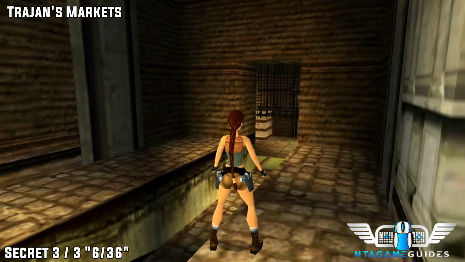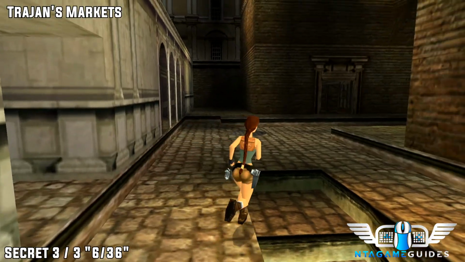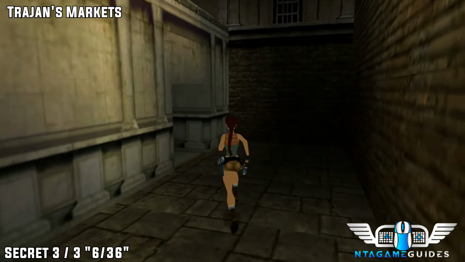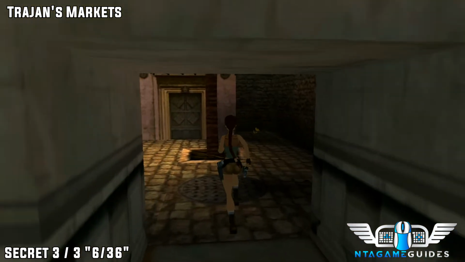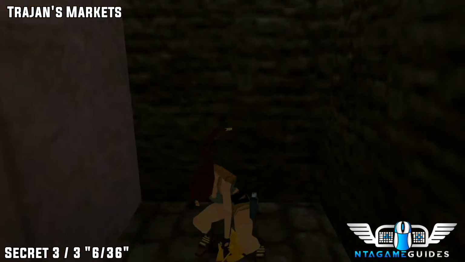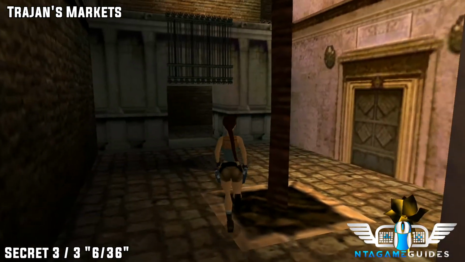Once you go in, take a left. This will be the very beginning of the level once again. And then to the right, you may have already seen this door is locked, but now it's opened. These secrets weren't that bad to find. Let's go to the next level.